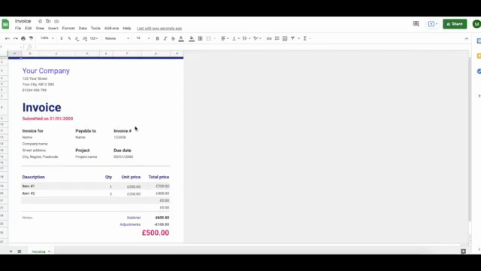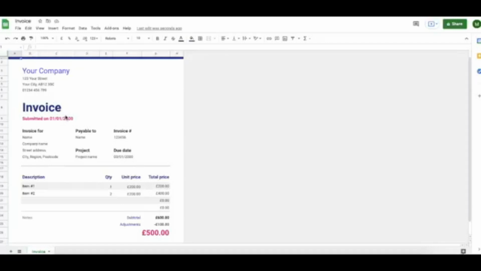Once you've made the new file with the invoice template, it's now just up to you to customize it, and of course add the relevant details like your company name or your client's company name. Usually, as you can see here, there's a blank spot where you can put something like a company logo, and then the contact details and company addresses here.